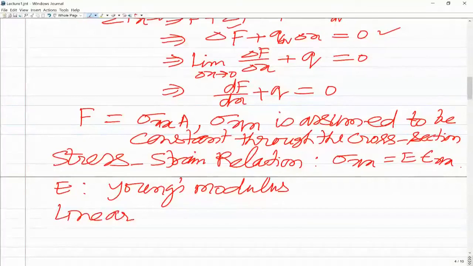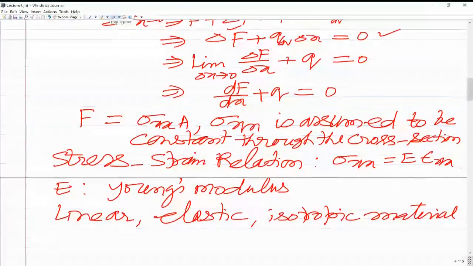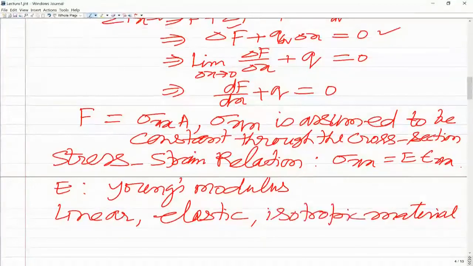If the material is linear elastic, that means when the loads are removed, it comes back to its original configuration. So it is elastic. The material is also isotropic; the properties are the same in all directions. Although this is not very important, as long as we know the Young's modulus along the x direction, we can use this. Of course, we still want to say that there is no coupling between the shear and normal stress and strain components. So the material is linear, elastic, isotropic, and the state of stress is a uniaxial state of stress.